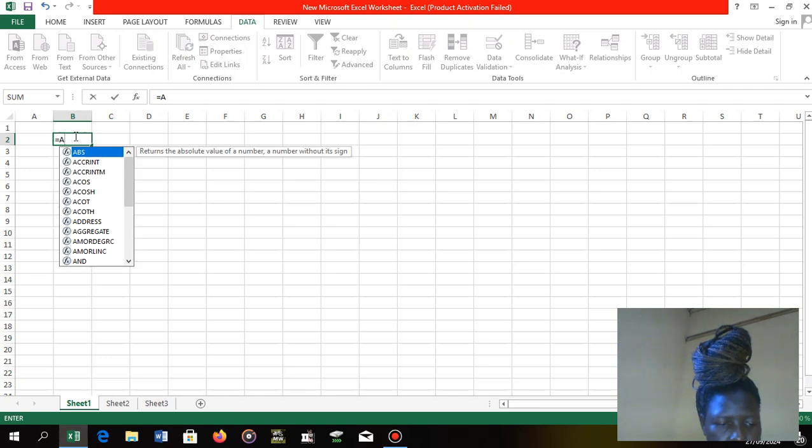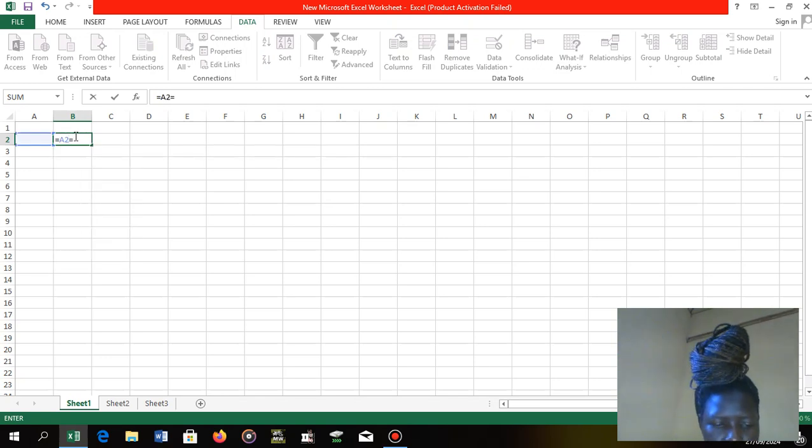For example, A2 plus B3 plus C3. So this one now becomes our formula.